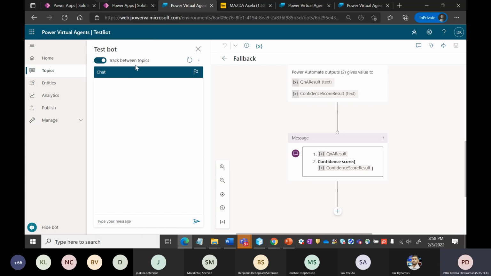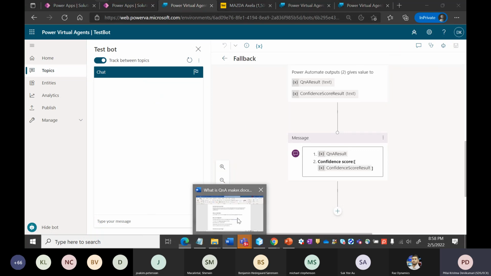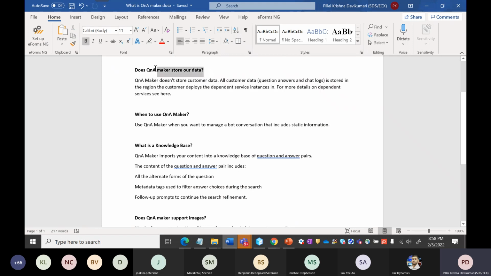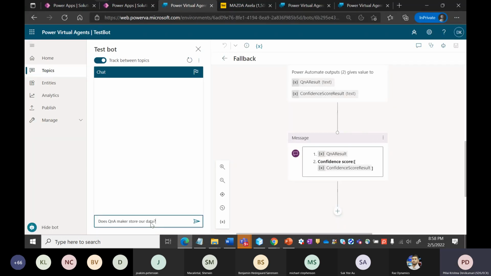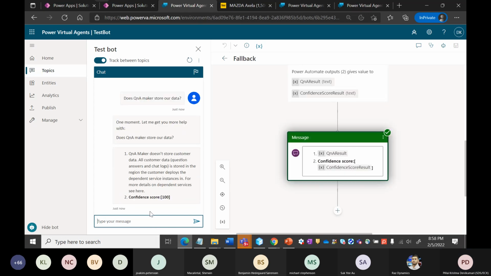I have initiated track between topics because, if there are multiple topics ready to respond, I will be able to see all those topics listed and the user can choose one. To facilitate this, now I will ask the same question that I had asked here in my doc.